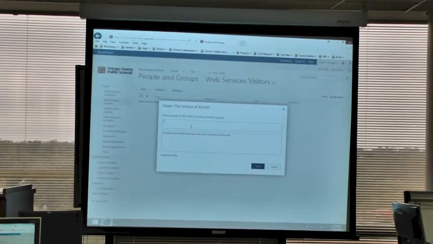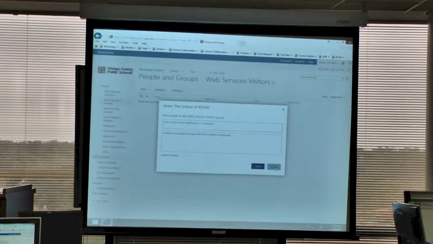Now, whether it's in the owners group, the members group, or whatever, you're adding in the exact same way. You're going to click on New, put in that person's name, and select them. Make sure you take out the checkbox so you don't generate an email, because it's going to become more important later when I show you how to add groups, because you don't want to send it to the whole group. Okay. So now we know that your whole school has visitor rights now.